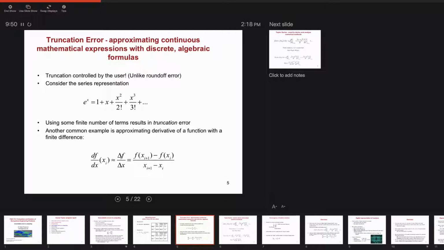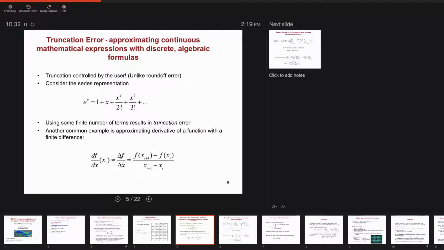Another example is having, for instance, derivatives. So often, if I have a function, I can compute the derivative. Right? Calculus has taught me how. However, sometimes we have data. Sometimes my function is, say, my porosity measurement in a valve. And in that case, I don't have an actual function that I can take a derivative of if I'm looking at the changes in these porosities. I need to compute it from data.